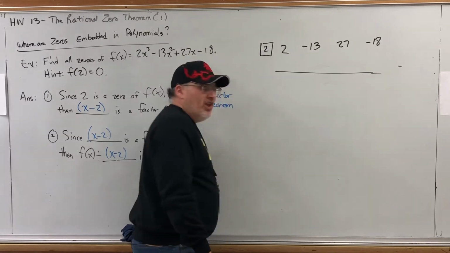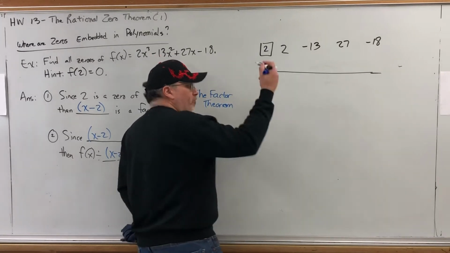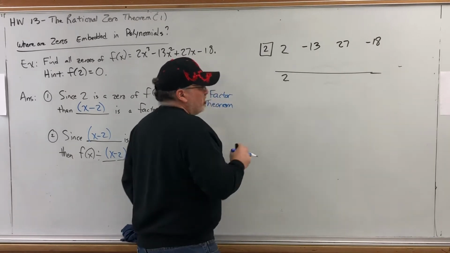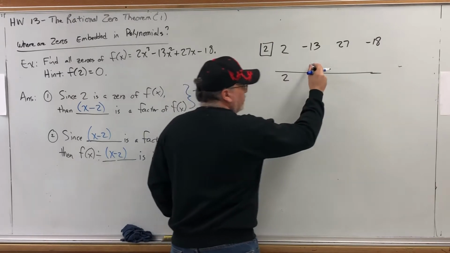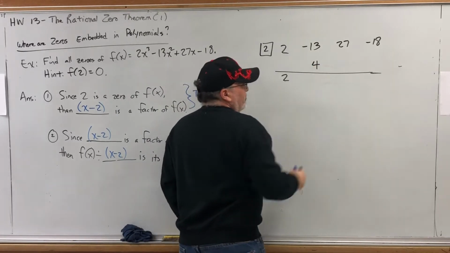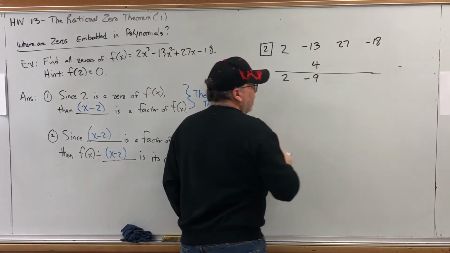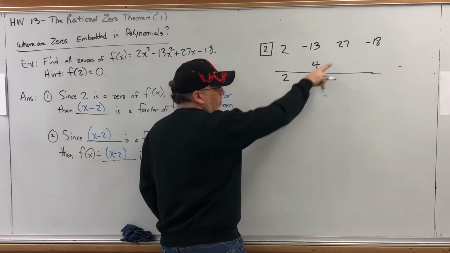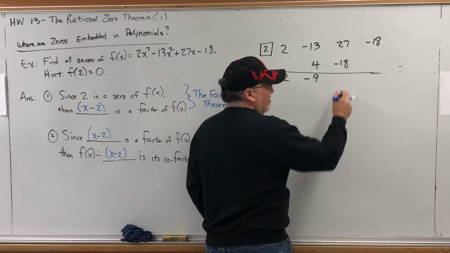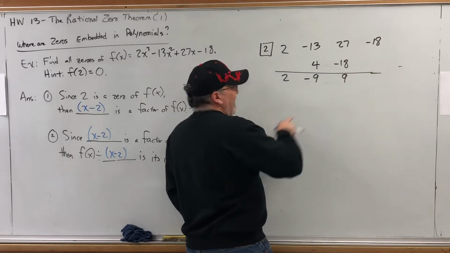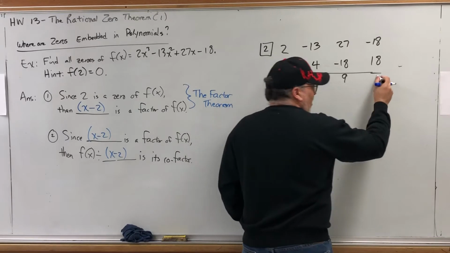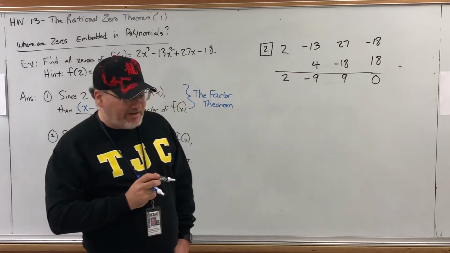Starting in the first column on the left, you add up its contents. The only number in it is 2, so we'll bring it down. And then you multiply diagonally by the number of the box. 2 times the box number, 2 times 2 is 4. That takes you to the next column, and then you add. Negative 13 plus 4 is negative 9. And then you multiply diagonally by the box number. Negative 9 times 2 is negative 18. Add the next column to get 9. Multiply diagonally by the box number. 9 times 2 is 18. And then when we add the last column, we get a sum of 0, but we were expecting that.